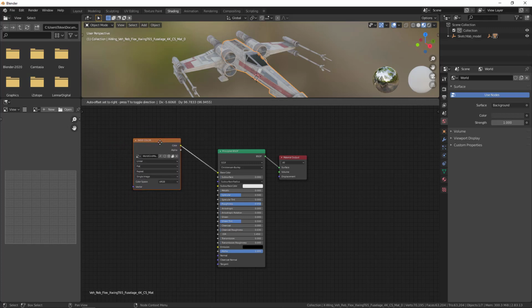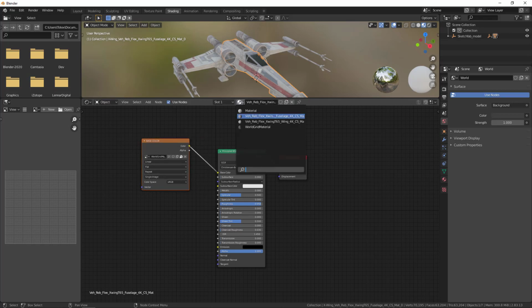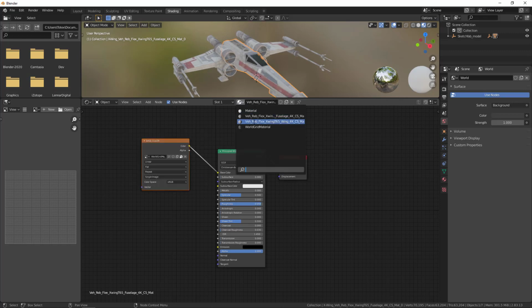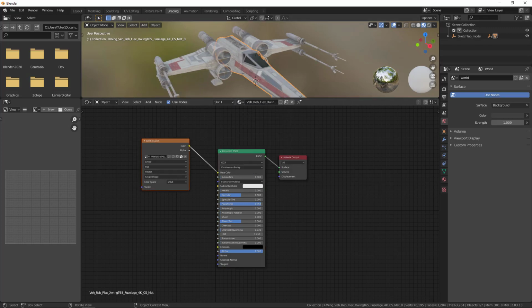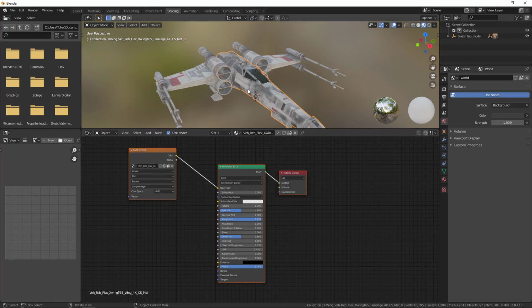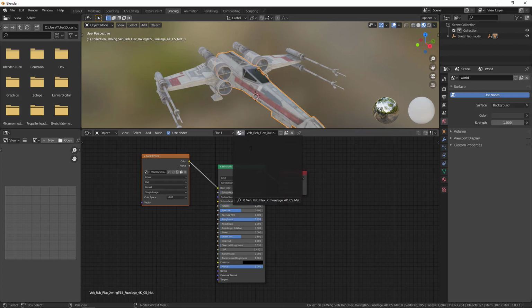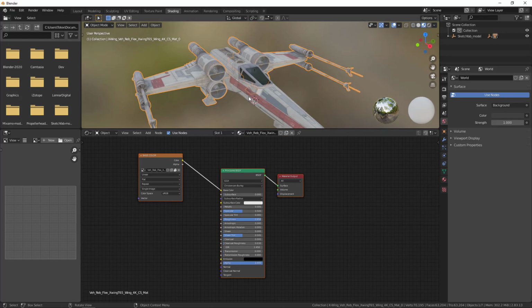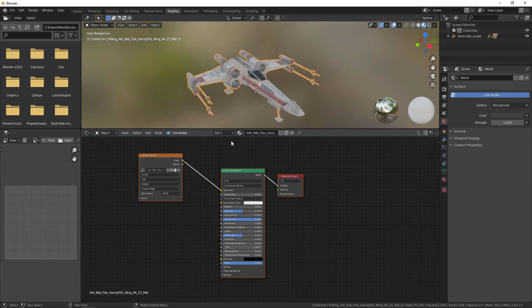So without this node, the exporter won't export the textures. So this node is needed. Let's go here. We can switch between the materials. This is an empty material, so here is the body, and yes, it is the body. And we have also a second one, which is this one. Okay, it has multiple materials. But we are just going to use the diffuse texture. Okay, so it looks like everything is set in the shading tab.